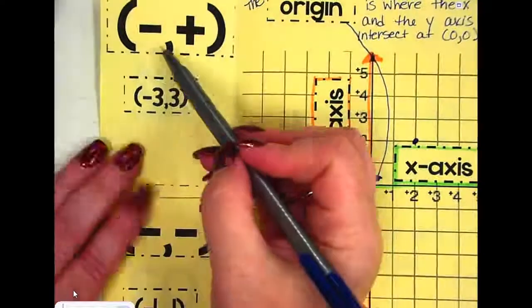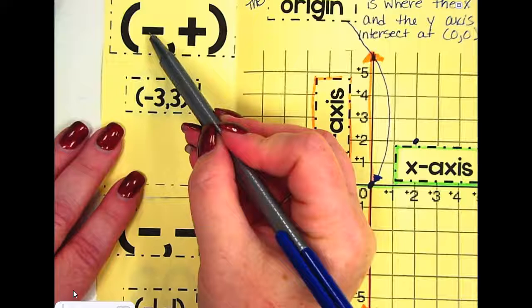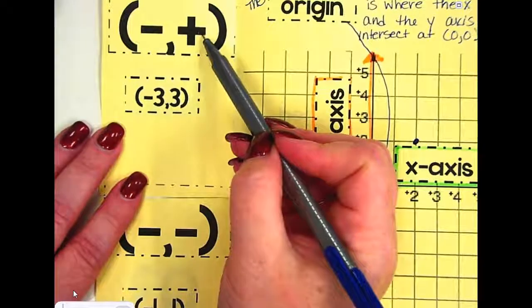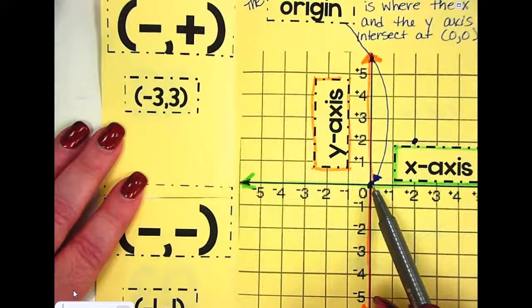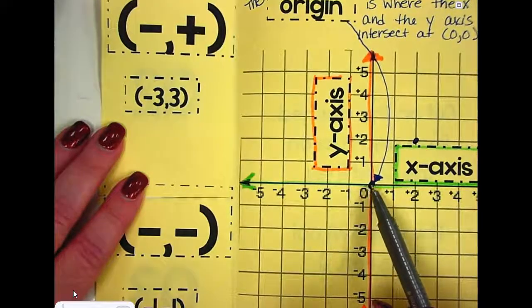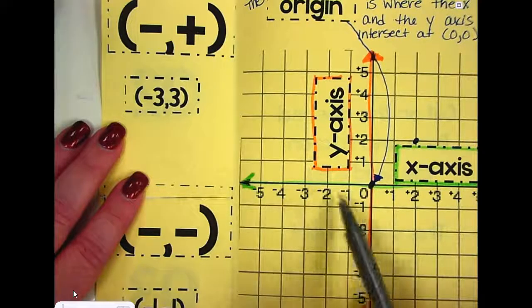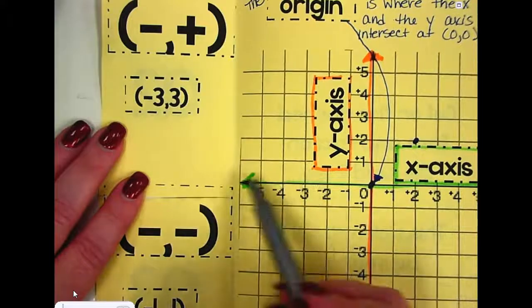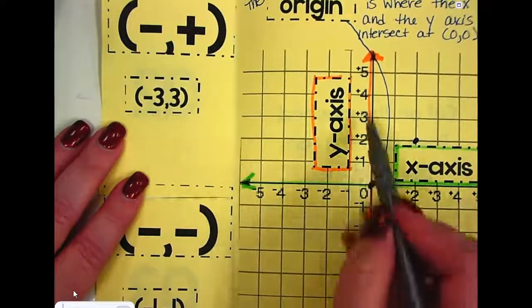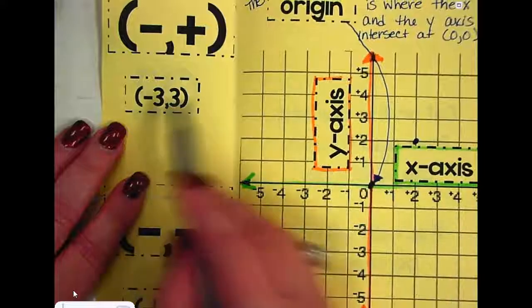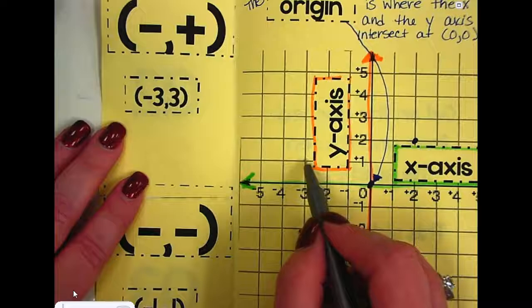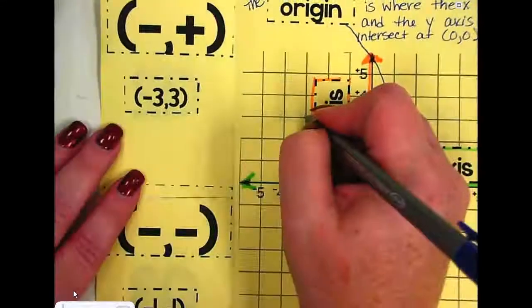Let's look at quadrant 2. Quadrant 2, your X is going to be a negative and your Y is going to be a positive. Because if I start here at 0 and I need to go to my X and it's a negative, I'm going to go that way. So, quadrant 2 are negative numbers, and your Y is a positive number. So let's graph negative 3, 3. Starting at 0, go over to negative 3, and up to 3. 1, 2, 3. And it is right here.